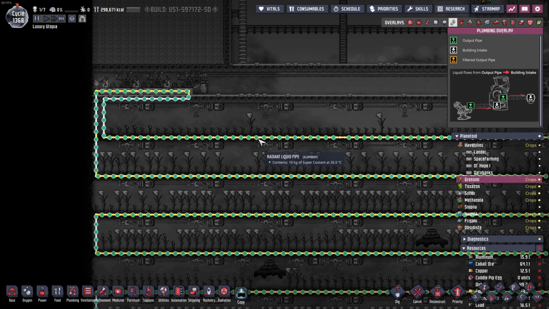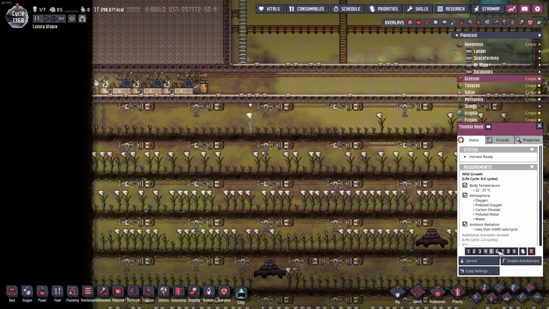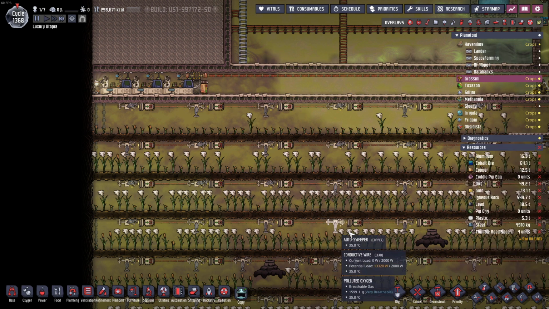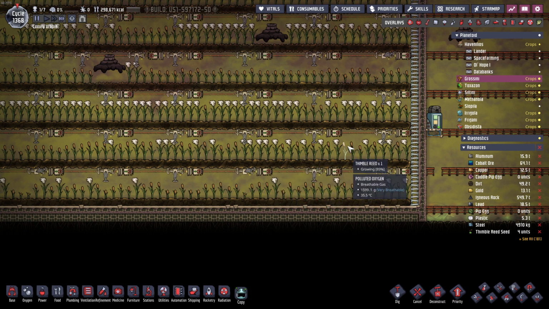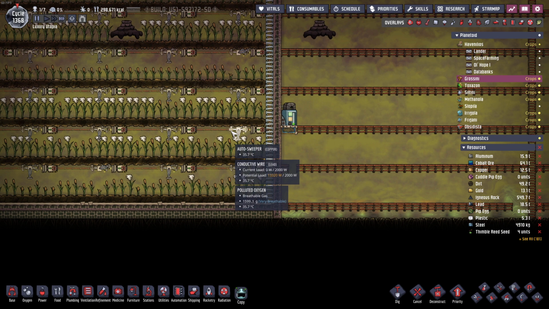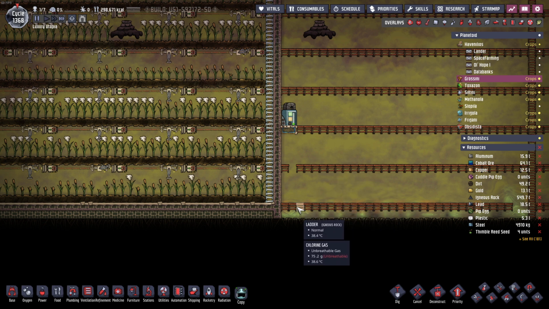It's just getting a little bit too toasty, and if it goes above 37, then these reed fibers or these temple reeds will not give reed fiber anymore, and that's not good. So we're gonna make a cooling setup as standard as it can be. So I'm gonna do that in the bottom here. So let's start planning that.